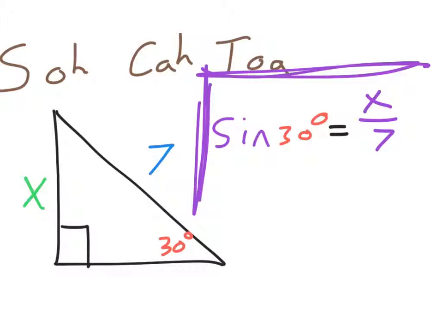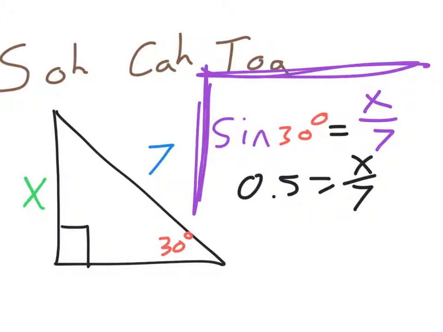This is a value you can get from a calculator. If you punch that in, make sure it's not in radians. You should be able to punch it in and get 0.5. Lots of times you'll have crazy decimals. This time, sine of 30 is a nice, easy one.